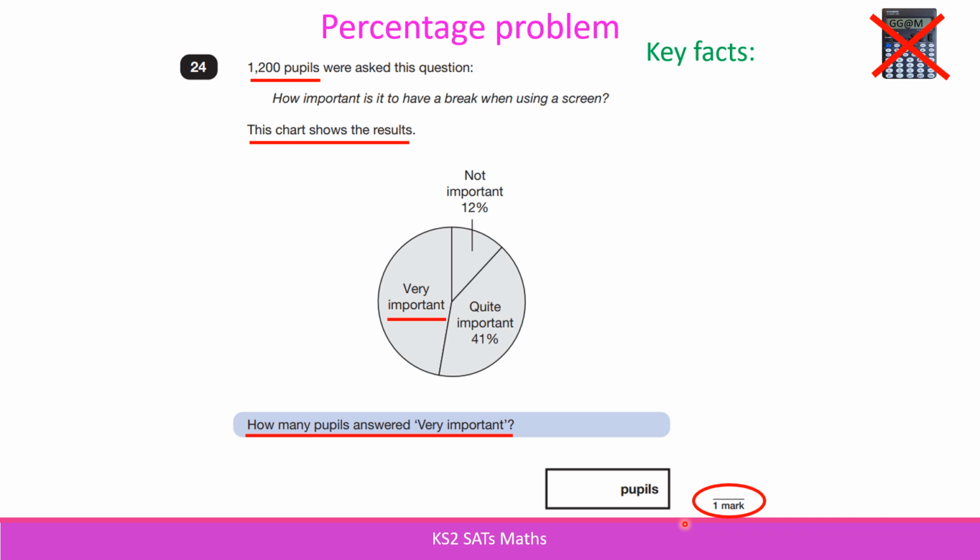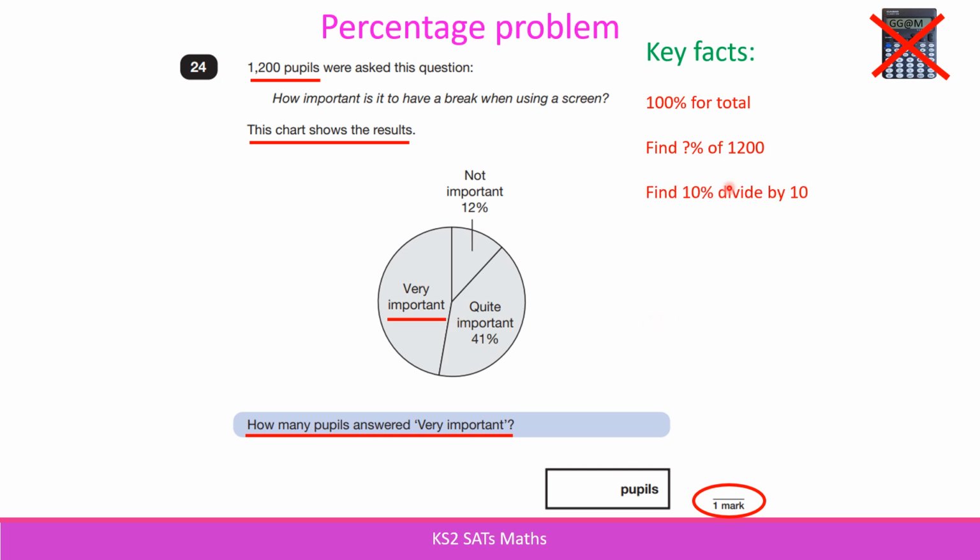But to help us do that, we need to know the following key facts. So we need to know that 100% is for the total. So the whole pie chart represents 100%. So we've got 2 sections here. What is the missing percentage to take it up to 100? Once you've got that, you need to work out what this missing percentage is going to be of the total number of students, which is 1,200. So this diagram here represents 1,200 students, which is the total 100%.